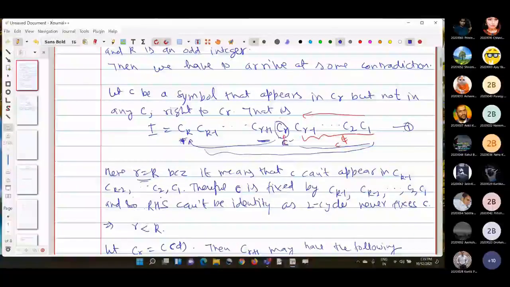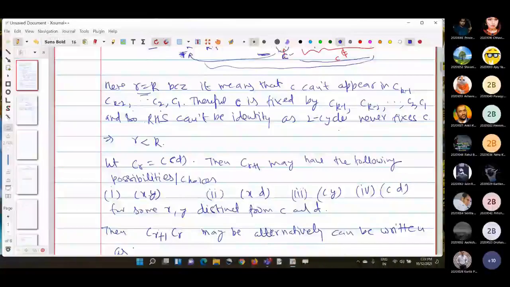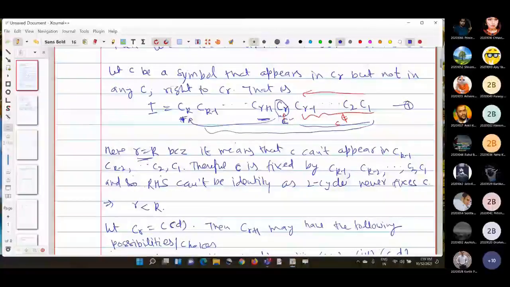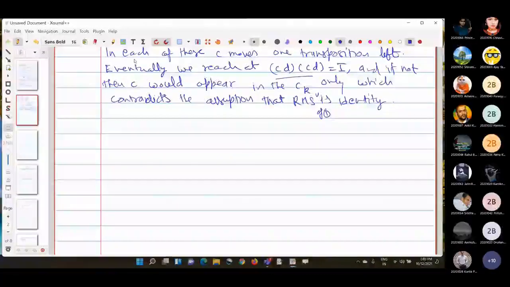Right hand side, you can give some number to it. This one is identity of one. You can write, okay, right hand side of one is identity. Fine. So as before, when we have taken C r equals to k, what did we get? CK will be appearing only here, so the other two cycles will be fixing it. Fine. So this is the problem. We have taken one element and then we have proceeded from right to left to move C one step left. Okay. So continuing this, then we take another element like this and we will continue.